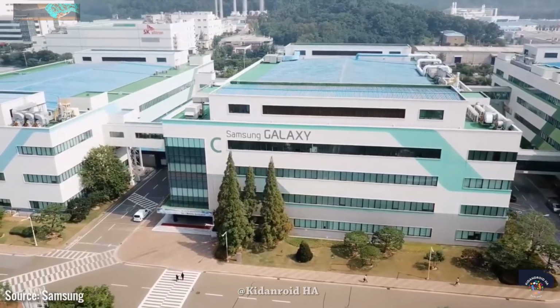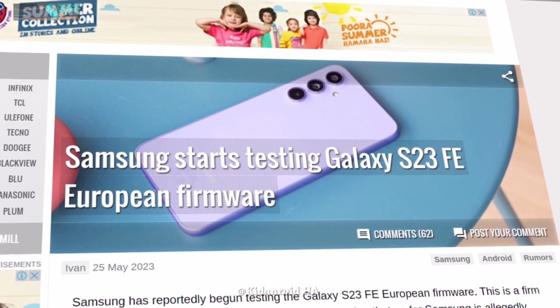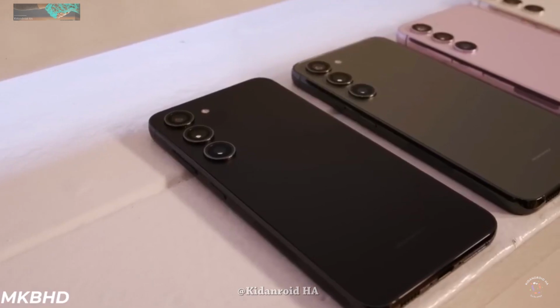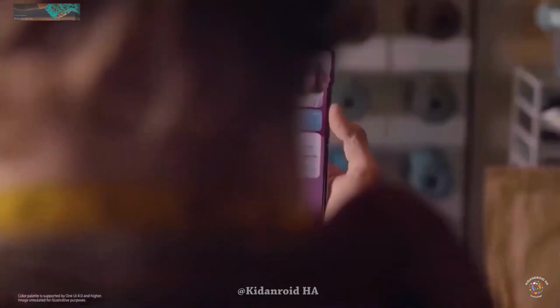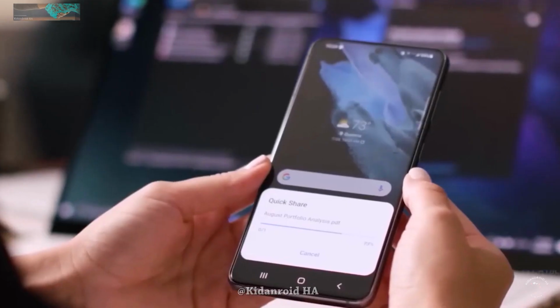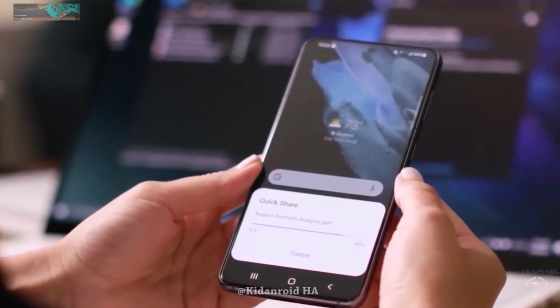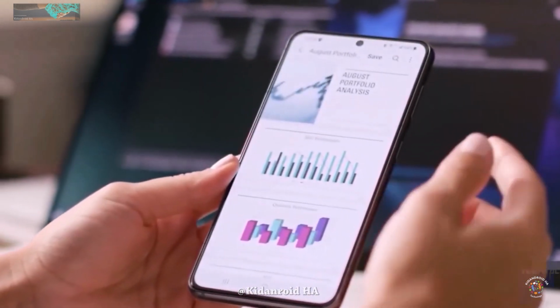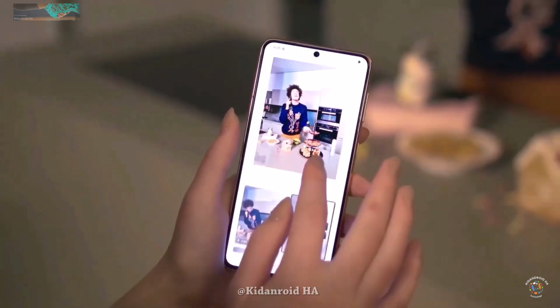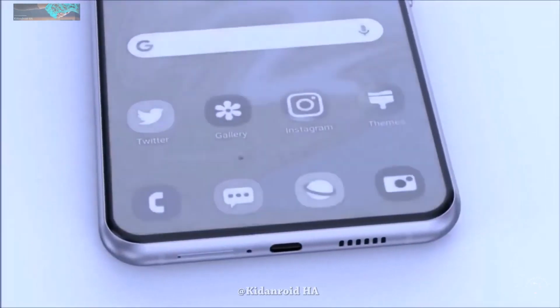According to reports, Samsung has started testing the European firmware for the Galaxy S23 Fan Edition (FE), which is a necessary step before the phone can be launched. It's important to note that currently, Samsung is allegedly testing only the European firmware and not the versions for the US and South Korea. The report further states that it will take a few months for the Galaxy S23 FE to finalize before it can be released for sale.